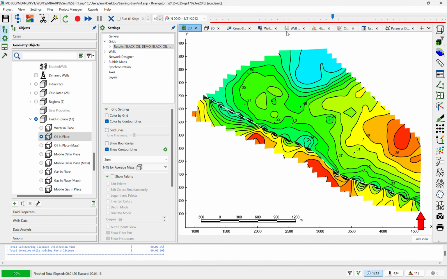So I can do this workflow on other properties, like the porosity or the permeability. I can make a metric for porosity multiplied by permeability, like a capacity or some sweet spot to drill another well.